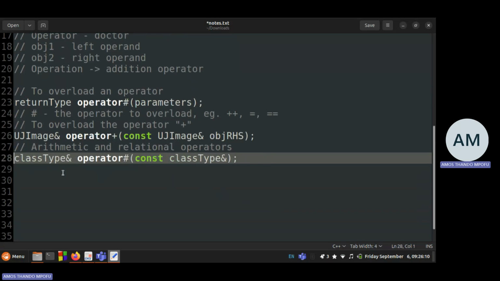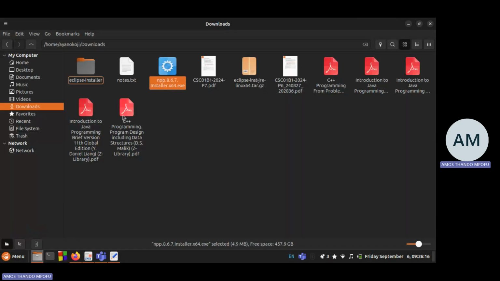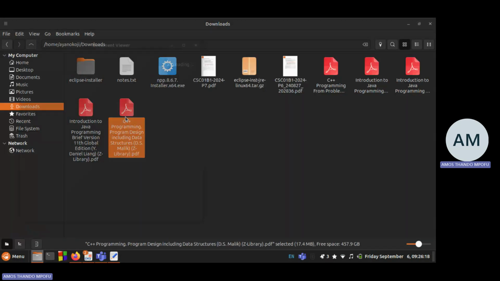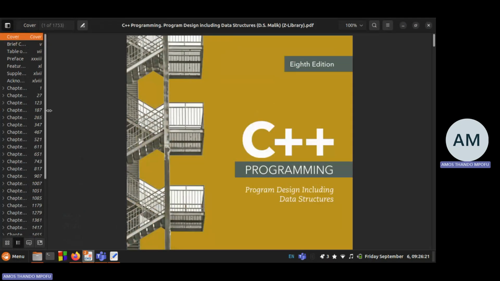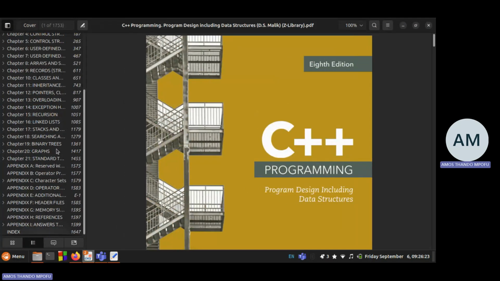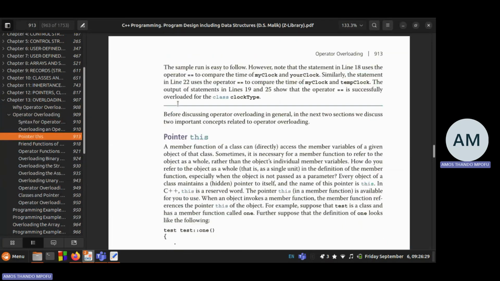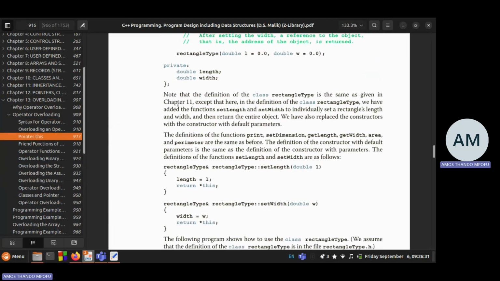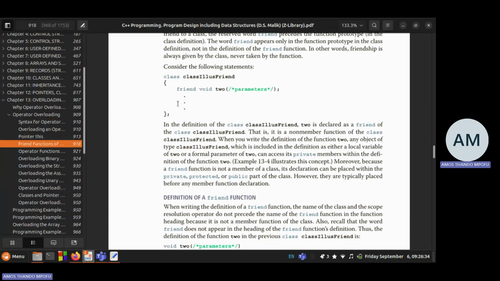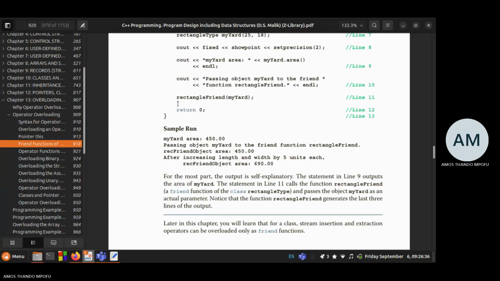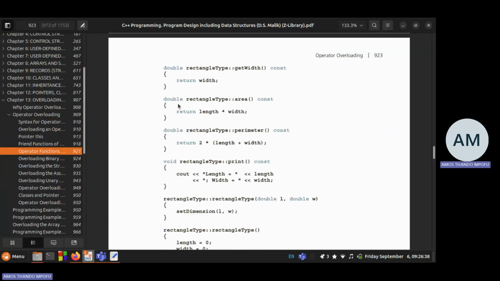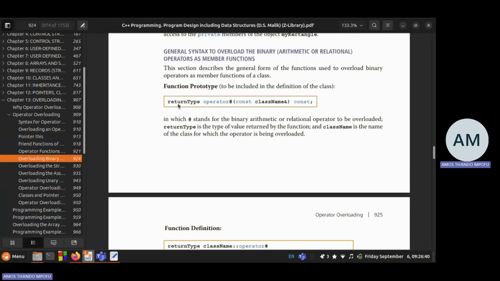But if you check your textbook, it does explain how everything is. You might think I'm lying, but everything is honestly in your textbook. So let me show you. Let me open operator overloading. So, overloading operators. Everything is there in the textbook. Let me just double check also if I did the right thing.